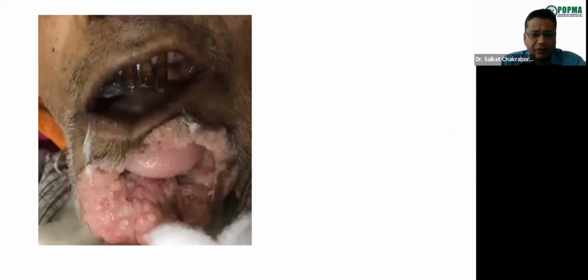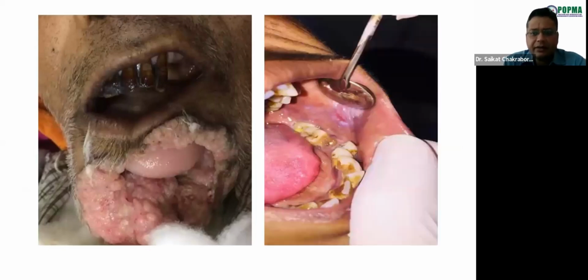This is a full-blown carcinoma. Chances are it could have started with a very simple lesion, this kind of a thing, which has a very definite clinical feature, but it is asymptomatic. That is why it may be missed. If it is missed, it keeps on proliferating, and then nobody can miss this kind of an advanced oral cancer. So the idea is to identify these things and nip it in the bud.